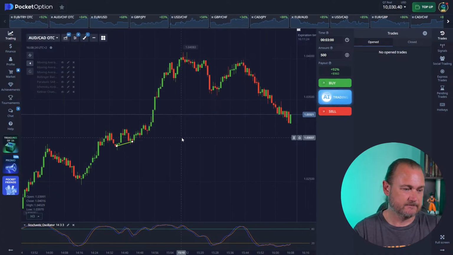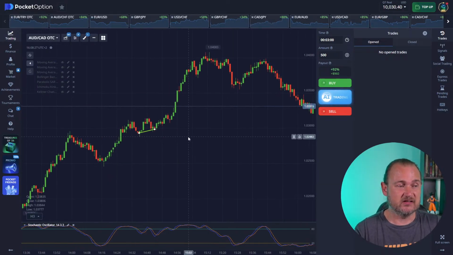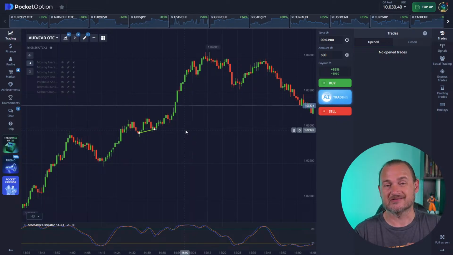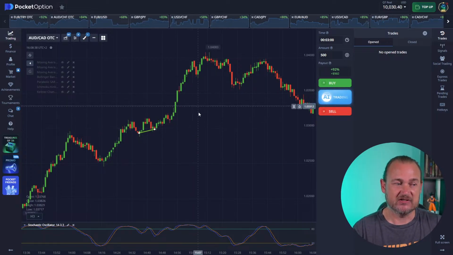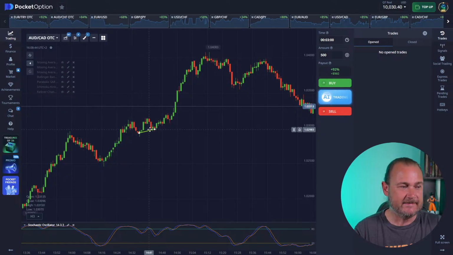We're going to look at different time frames. The nice thing that I actually forgot to mention about divergence is it works on any time frame. You can use this on 10-second charts, you can use this on daily charts. So depending how you're trading, you can use it on any time frame. You will find divergence on all time frames.